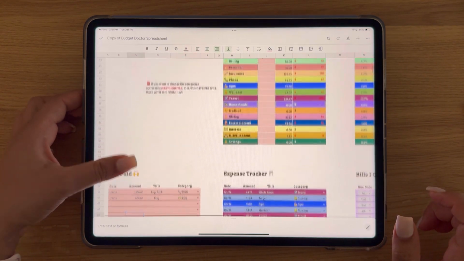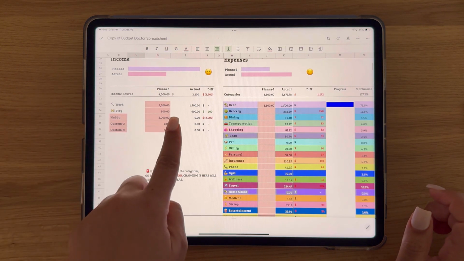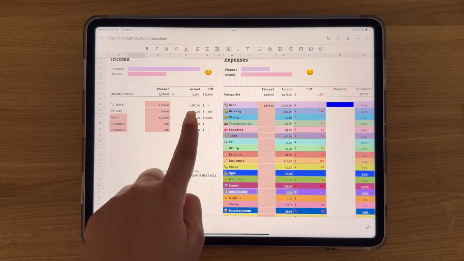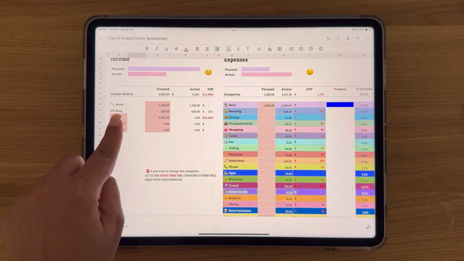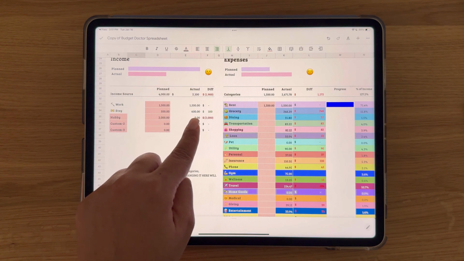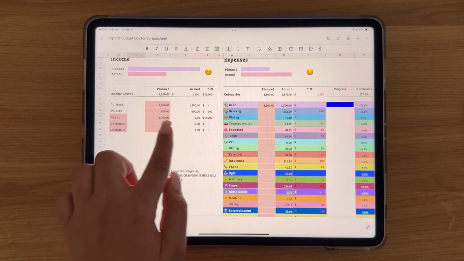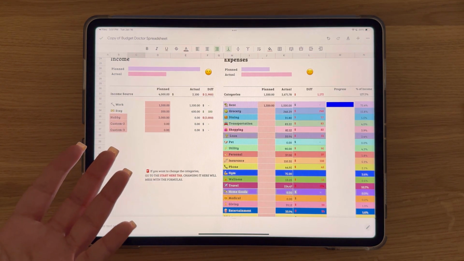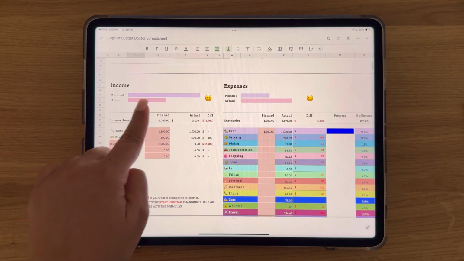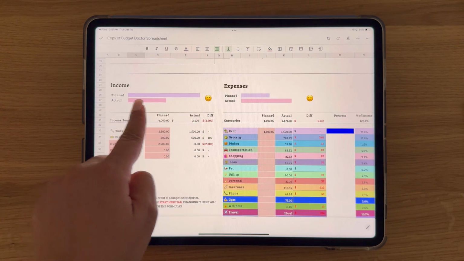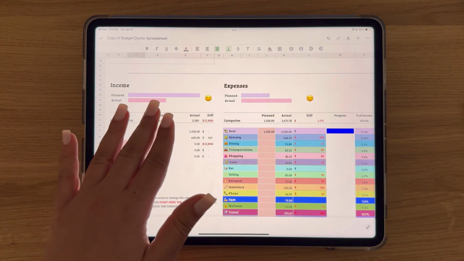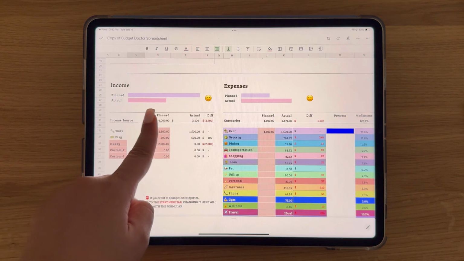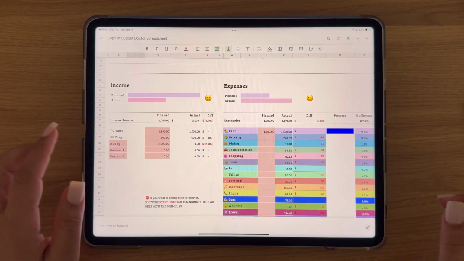So now when I scroll up, it shows you exactly for my first job here, I planned to make $1,500. I actually made $1,500. You have a difference of 0. For Etsy, I planned $500, but I made $600, which is good. And then I didn't put anything for my husband's yet. If he didn't get paid, for example, I wouldn't have anything in there because he didn't get paid yet. So up here, it changed, saying I actually made less than I planned, and that's a sad face. But don't worry about this because obviously my husband didn't get paid yet, so it's not a big deal. This comes in more towards the end of the month when you're wrapping up your budget, okay?